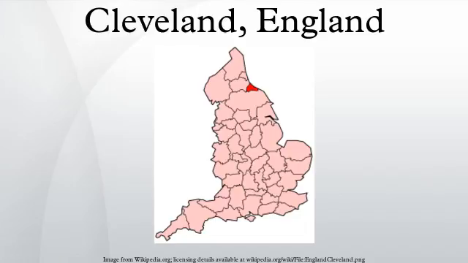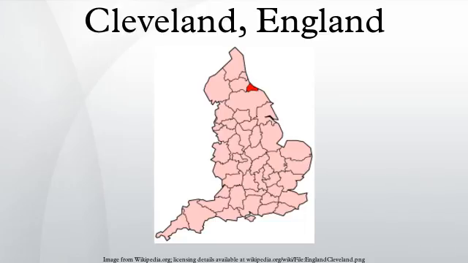Cleveland is an area in the northeast of England. Its name means literally cliff land, referring to its hilly southern areas, which rise to nearly 1,500 feet. Historically, Cleveland, as a geographic area within the North Riding of Yorkshire, was located entirely to the south of the River Tees, and its largest town was Guisborough, until the rise of Middlesbrough in the 19th century.